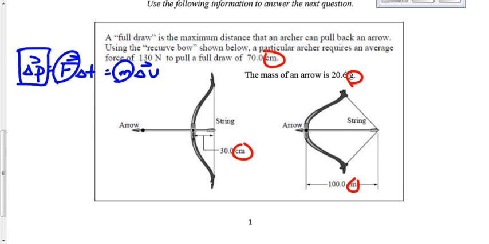Some of you probably tried solving for delta t first. That's fine. Some of you probably tried solving for delta v first. That's fine. I'm going to show you both. Solving for t, multiply F times t. Solving for delta v, multiplying m times delta v. They both work. They both give you the same answer. But they have to, right? If they're both valid equations, they both have to give you the same answer. Okay, let's do t first.